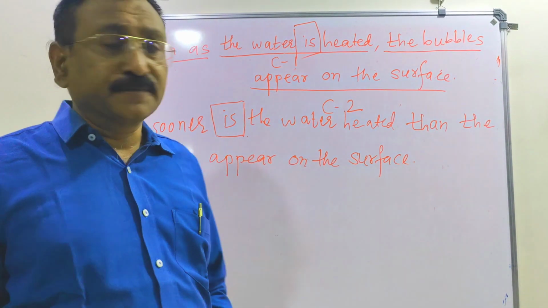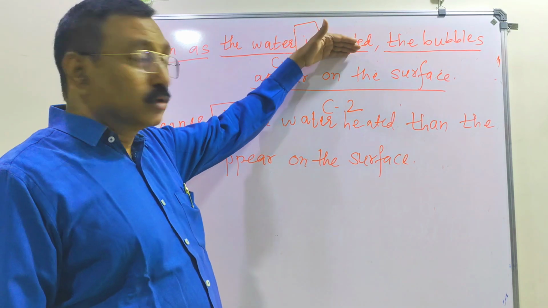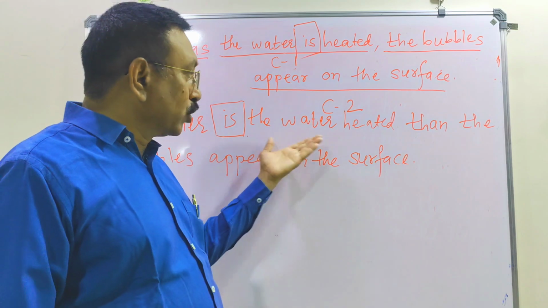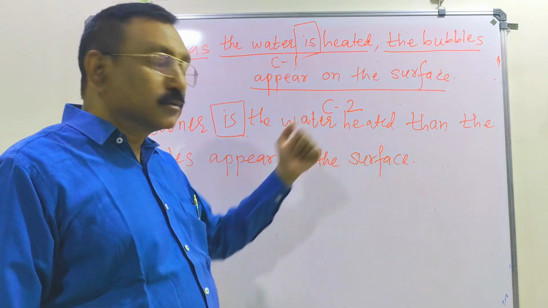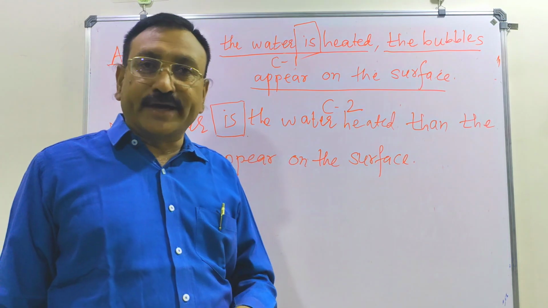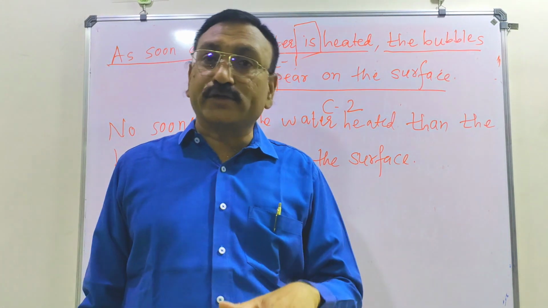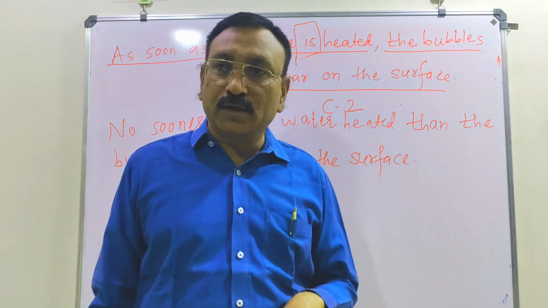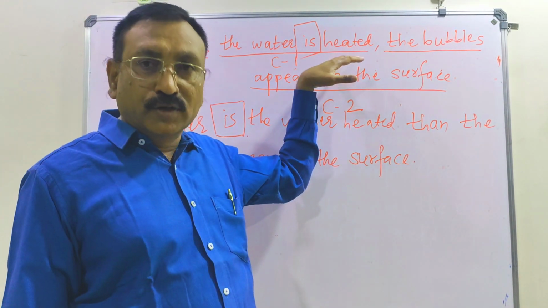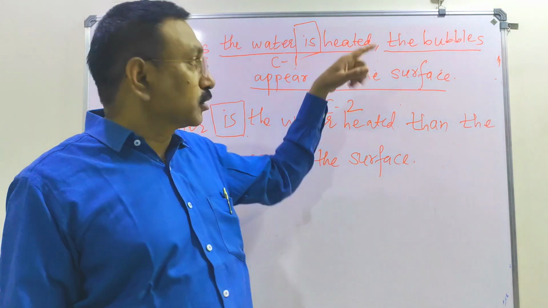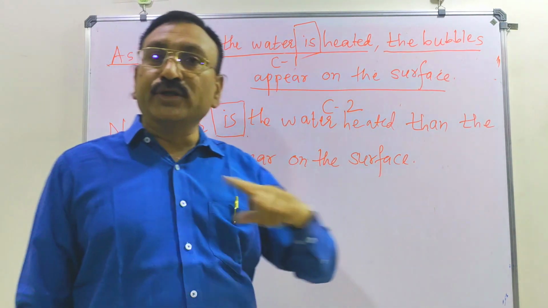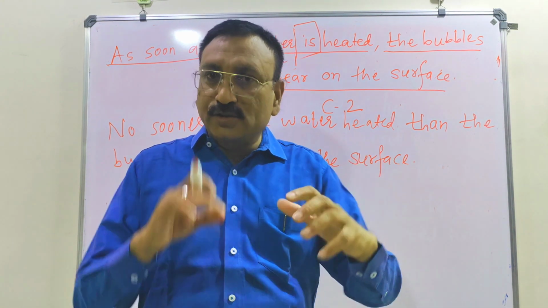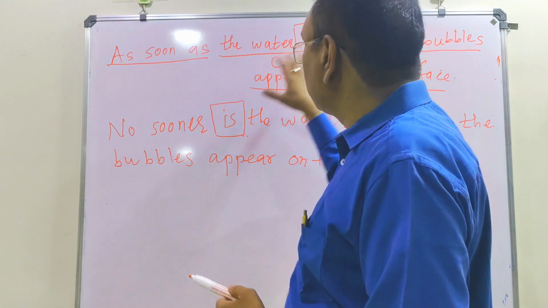Okay. Now some of the students may have a doubt. In the previous sentence, I told you that V2 needs to be converted into V1, but I did not convert it into V1 here. The reason is that the previous sentence was an active sentence. The teacher entered the class. Now this sentence is a passive sentence, and that's why when a passive sentence is given in the first clause, we do not need to convert V2 into V1. Continue it in the first clause that begins with no sooner. So this is the difference between the active sentence and the passive sentence.